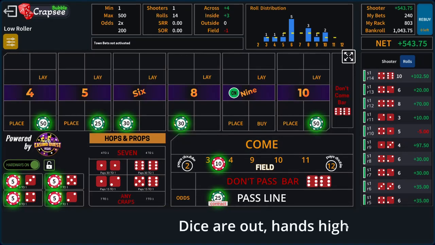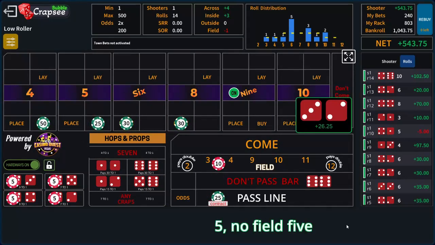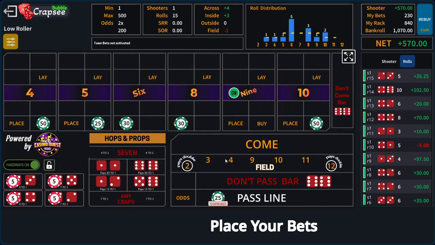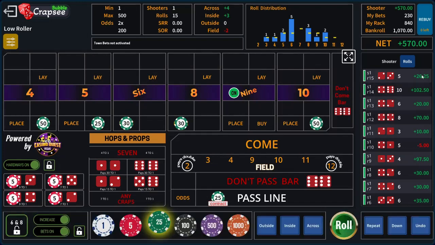So we're combining a lot of different strategies here. Let's look at that. I put 25 on the 5 and it came out. So that wins 36. I lose 10 in the field. So a net 26. So with that 26, why don't we hit the 9 here? 5 in the field. Now I can do a lot of double hits and every number should be a winner except for big red.